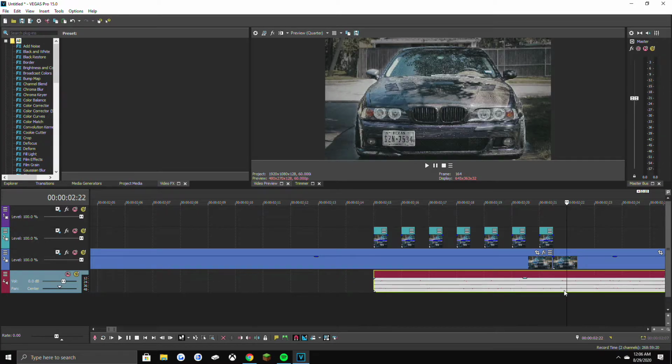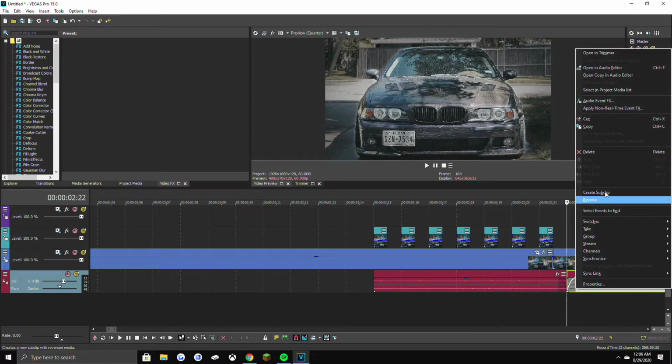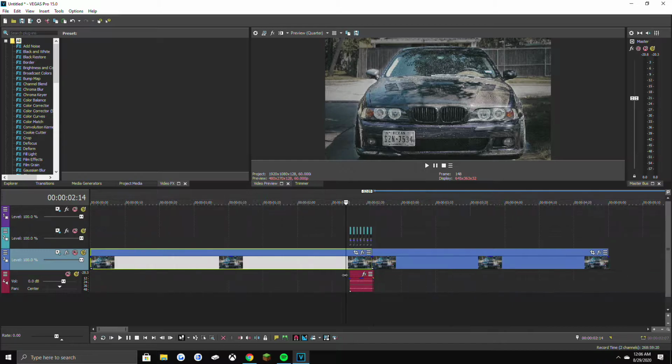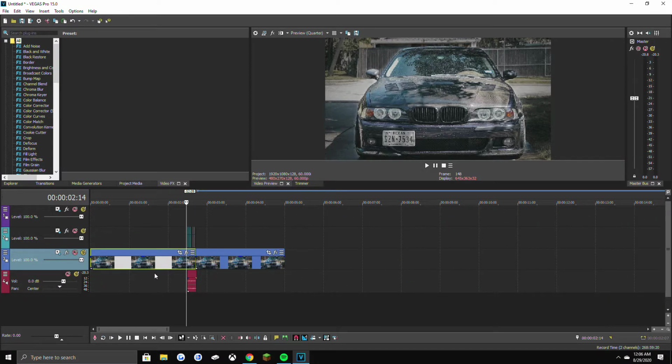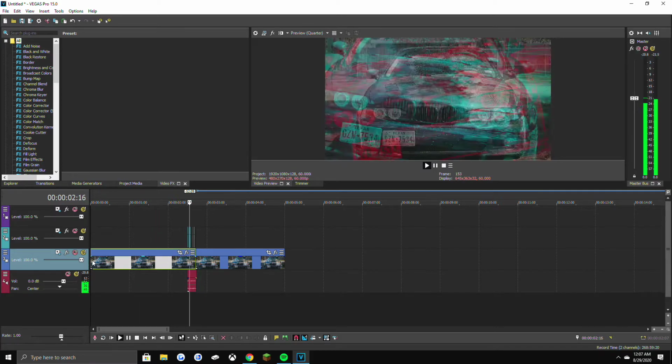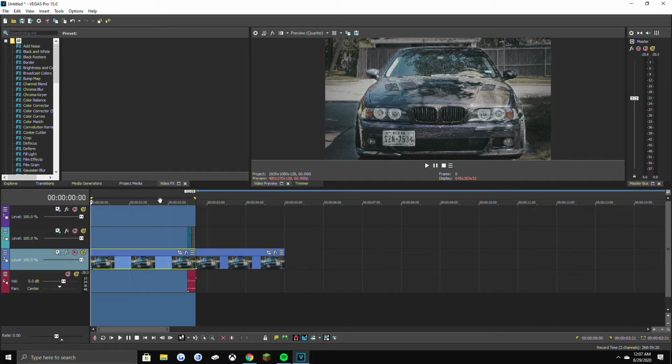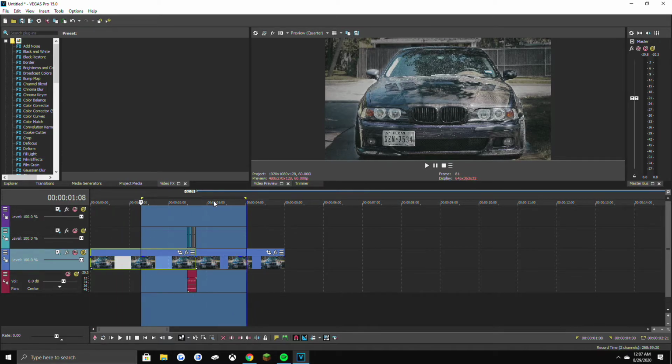So, and then we'll do it 1 frame on the end. Let's see what this is like. That's kind of good. All right. So all in all, the clip is 5 seconds. We can shorten it just because that seems a little excessive. So we'll shorten it to here. Move the box. I feel like that's a good amount to at least get our point across that we're going for.